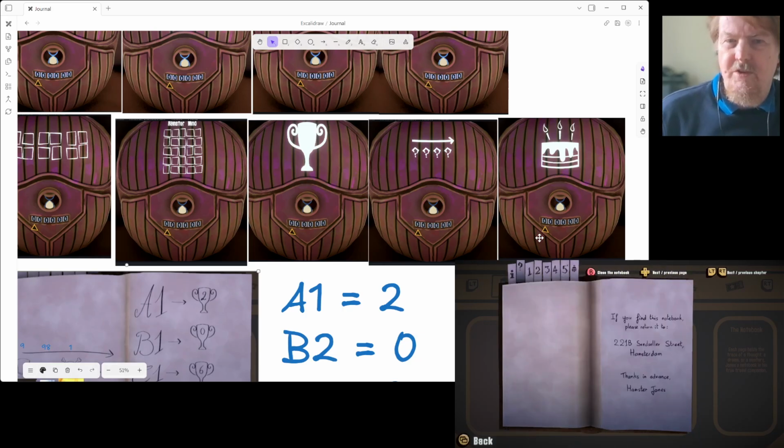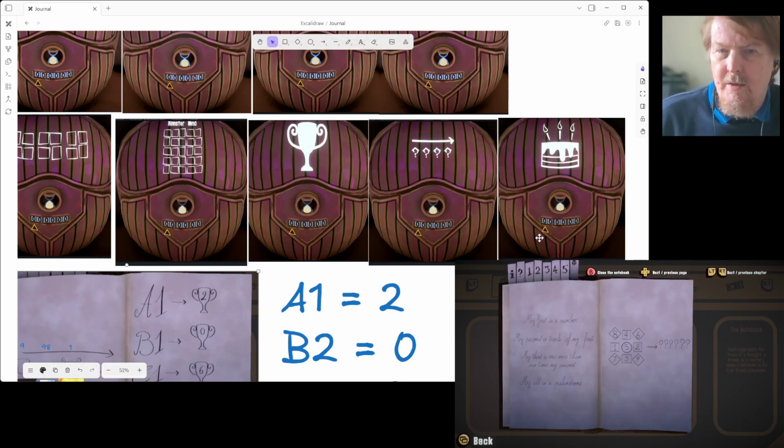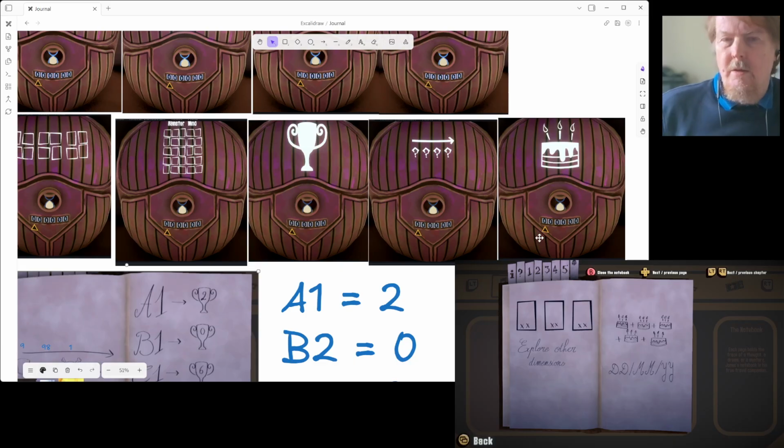No, wrong section. Yeah, the birthday cake 1 is in the journal, adding 5 birthdays together, only we don't have years for any of them, so that could be interesting.